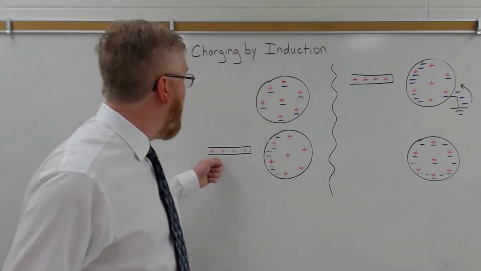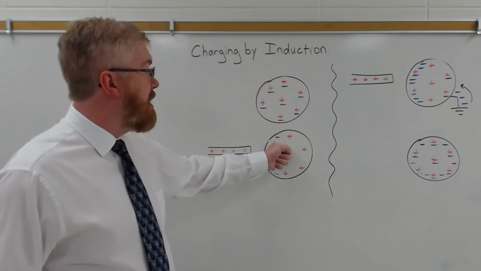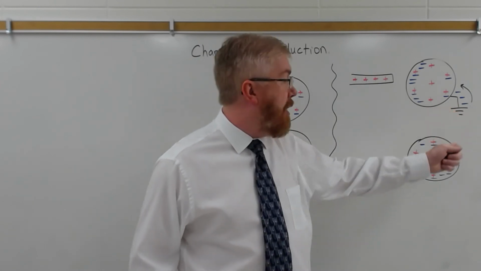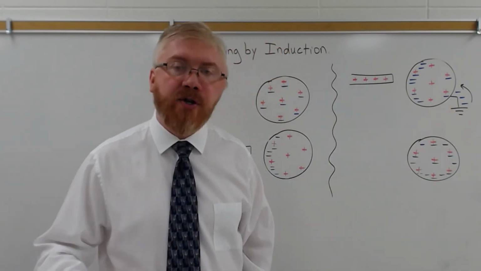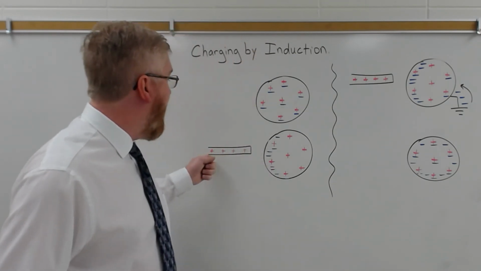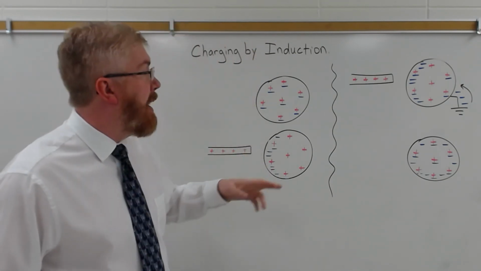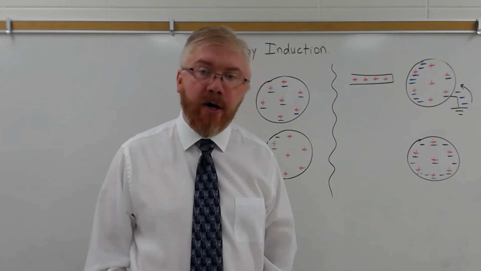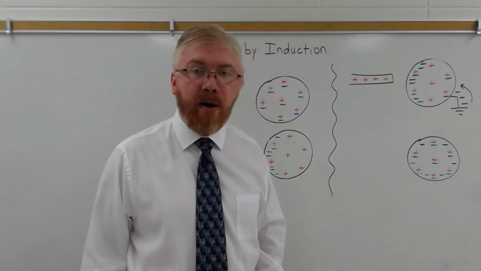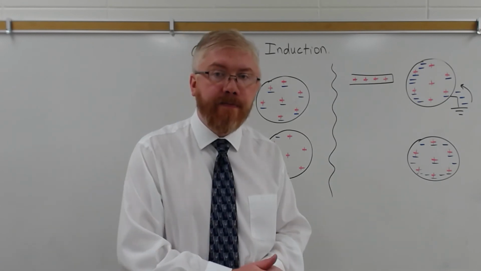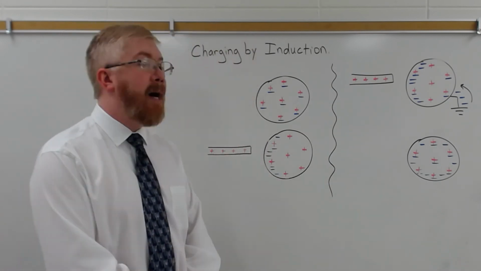So if I bring a positive charge to this conducting sphere and attach a grounding wire, I can give that sphere a net negative charge. I can induce a negative charge on that sphere. If I bring a negative rod close by, I can induce a positive charge on the sphere by letting the electrons escape and then removing that escape route. This is charging an object by induction.